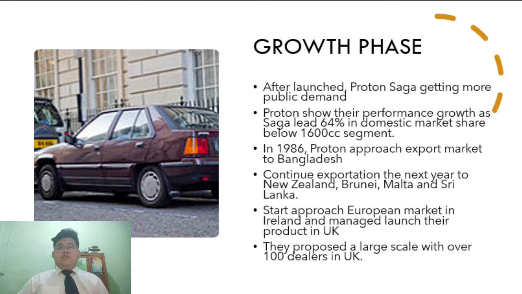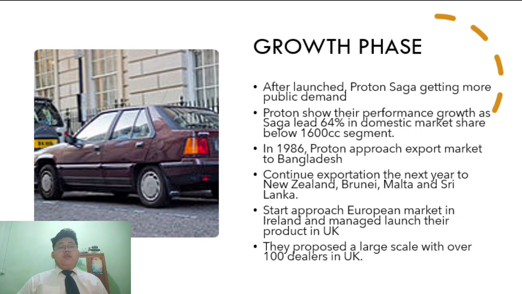In the same year, in 1986, Proton first made it into the export market when Bangladesh received the Proton Saga on September 26, followed by New Zealand, Brunei, Malta and Sri Lanka in 1987. Proton approached the European market on 11 March 1988, when it launched the Proton Saga in Ireland.